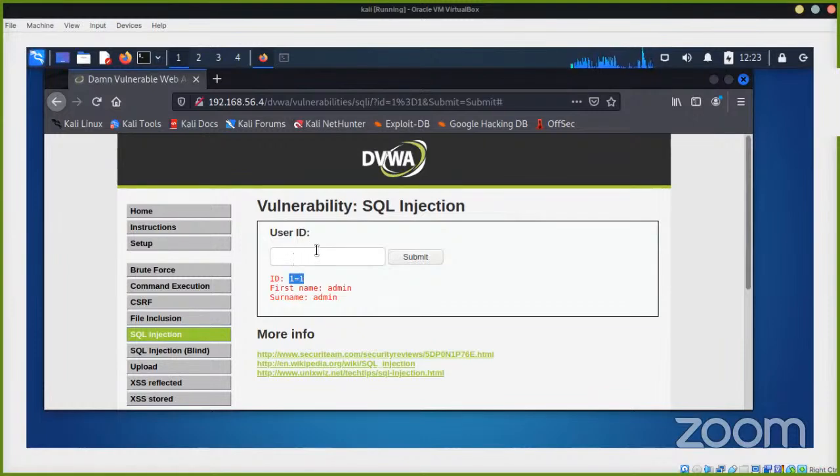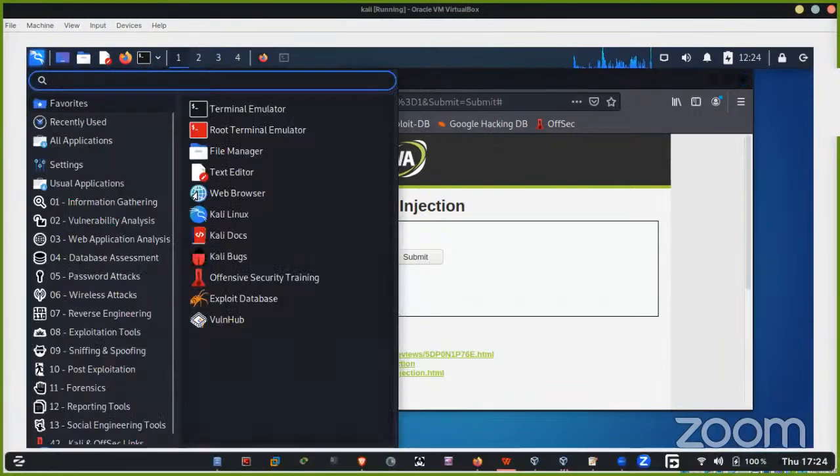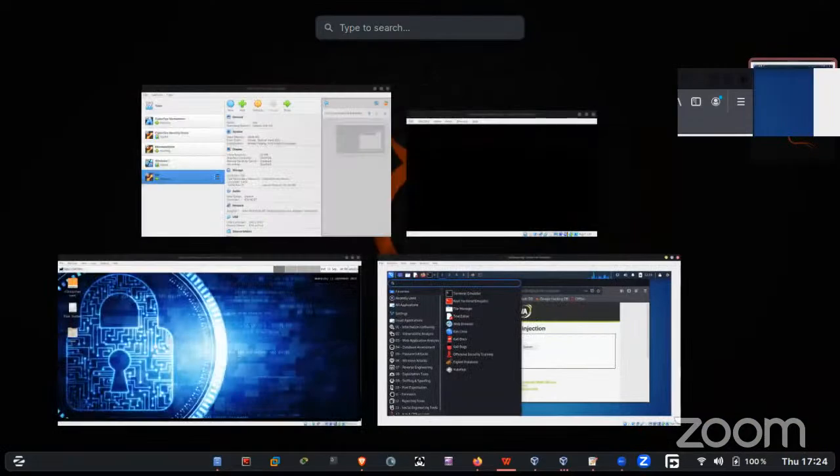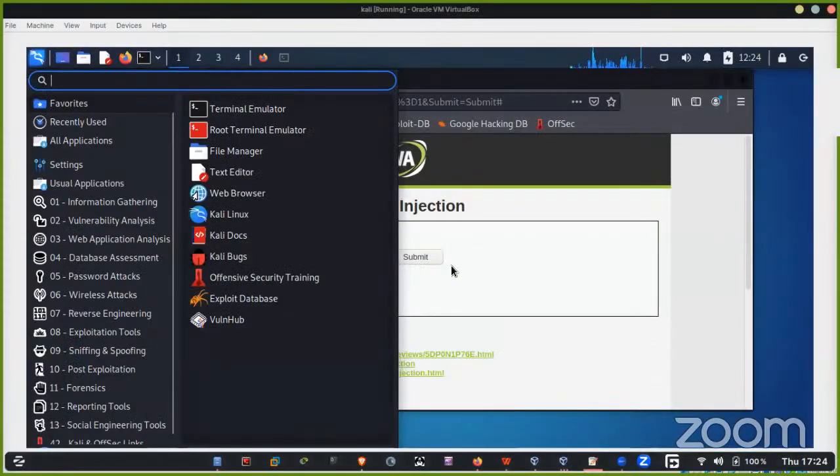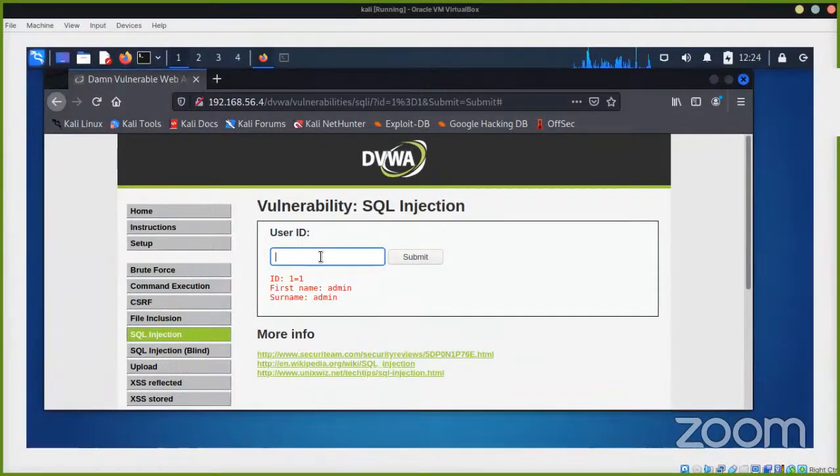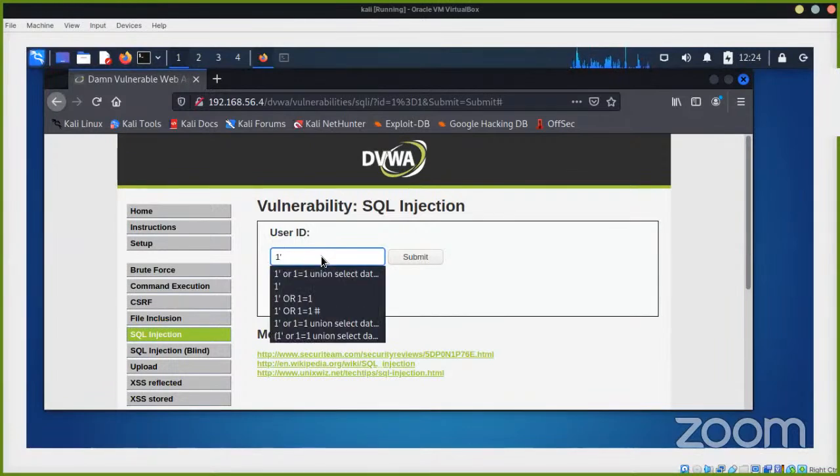Ordinarily, you should just be accepting integers. You should just be accepting numbers like 1, 2, and you should not be accepting this equal to. So now we can confirm that this is very, very vulnerable to SQL injection, and the attacker can keep crafting more payloads. Let me show you a typical payload an attacker might craft. Give me a second. An attacker might craft something like this.